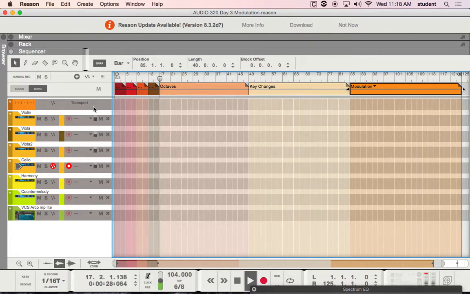So the new idea, and this is the octave variations. Key changes.